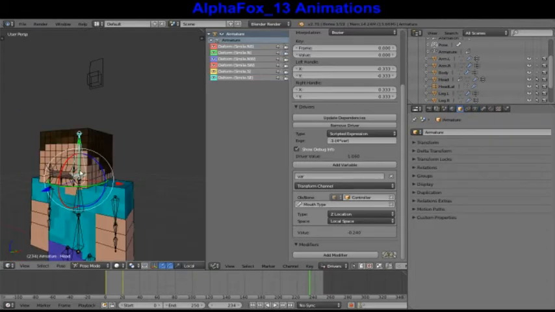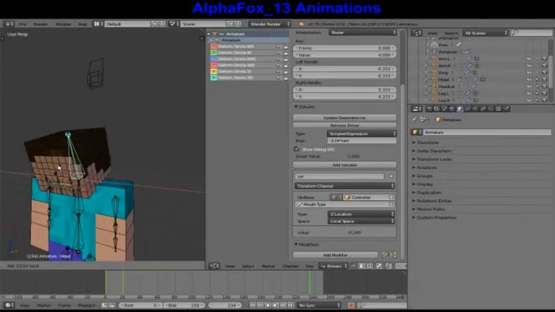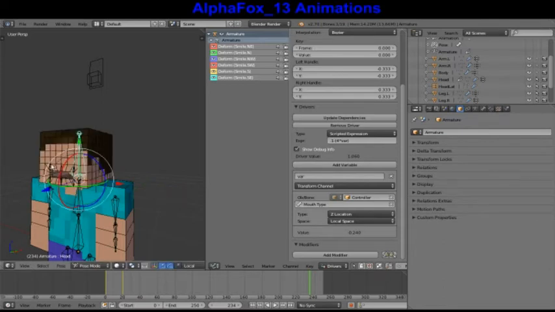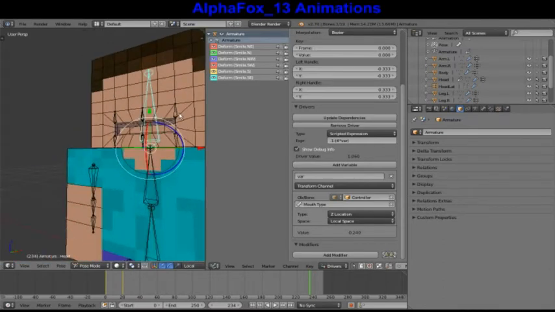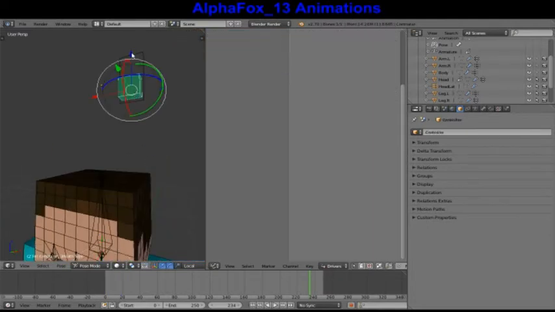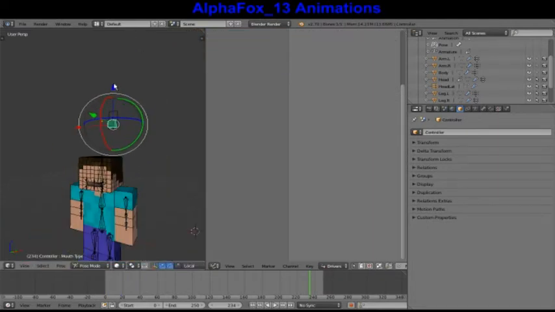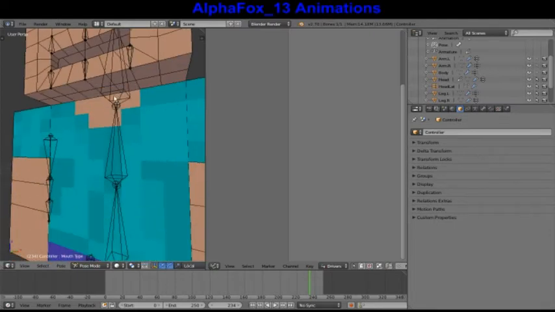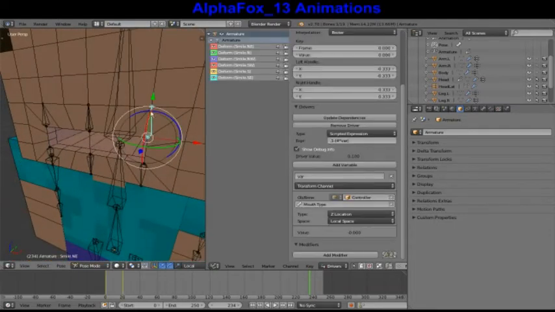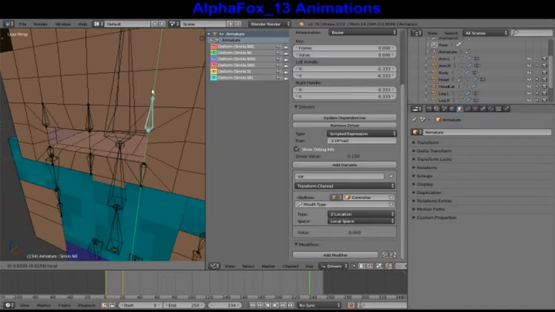So now it should be doing something reasonable, and when we move these bones around, it is weight paint deformed, and when we move them around now, it is lattice deformed. You can tell that because the bottom vertex there wouldn't be moving if this was weight paint deformed.